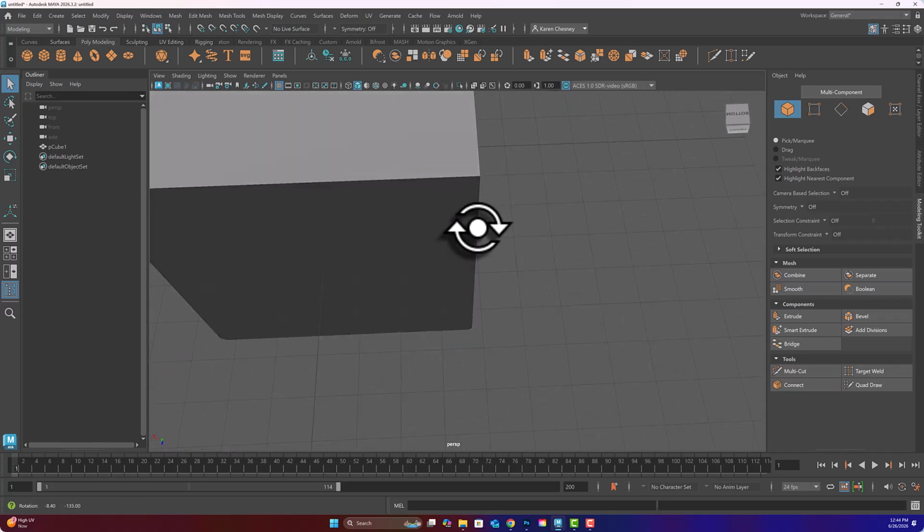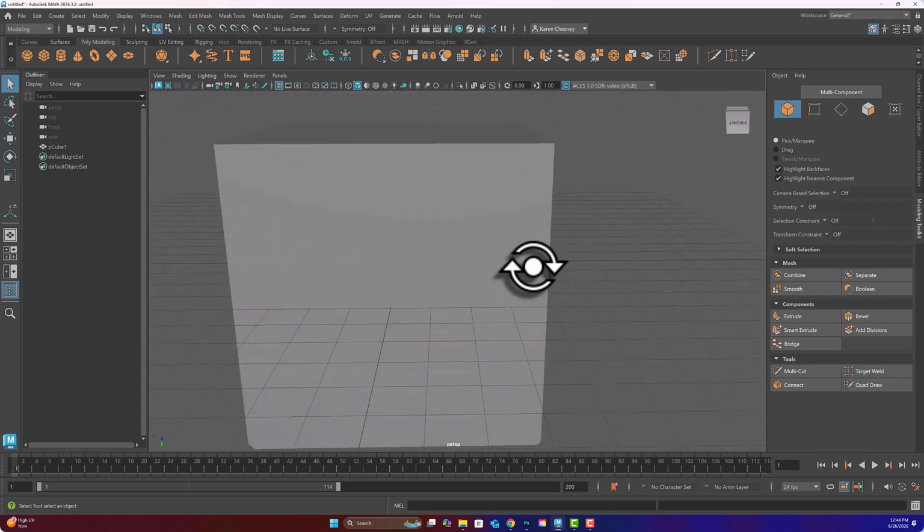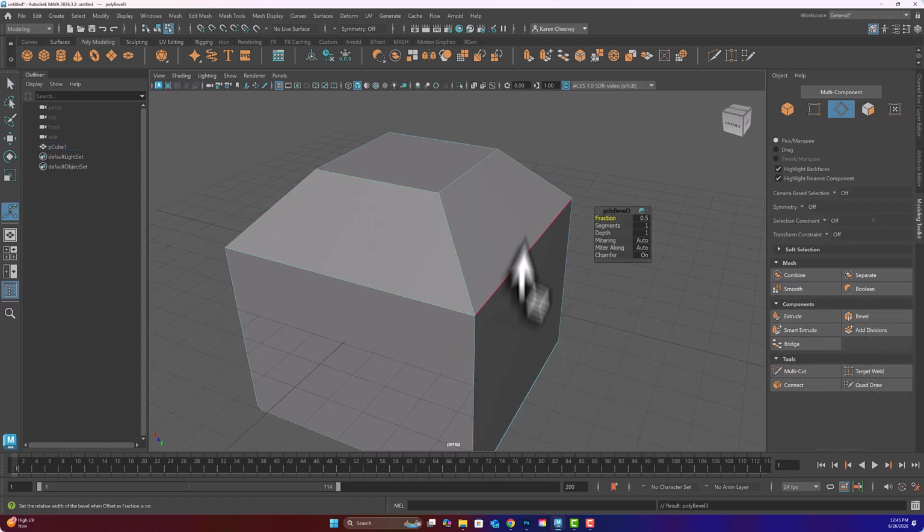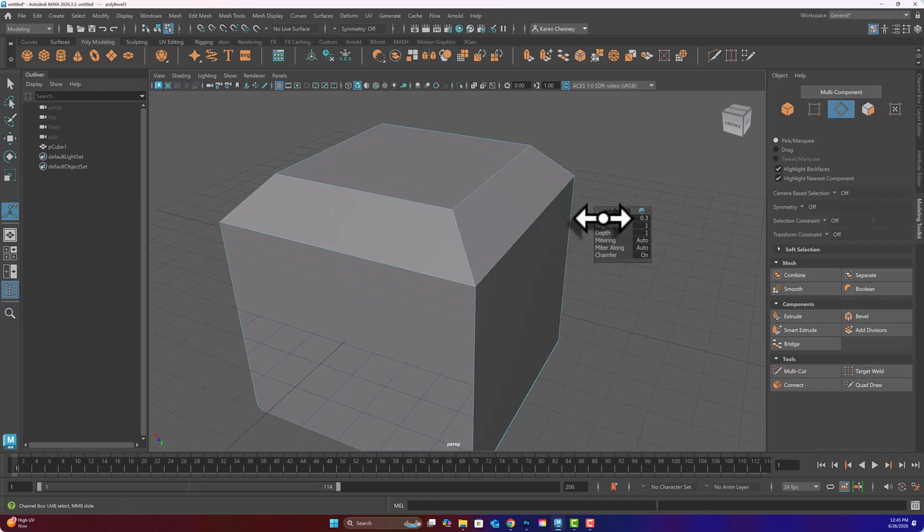Now you may ask, well, yeah, but if I'm going to do one edge at a time, can I just bevel them? Can I bevel like the whole top? Certainly. So this face has 4 edges. And if I want to bevel this whole top, I'm going to select these 4 edges. Okay, I've got all 4 of them selected. Now, knowing that it's going to split the difference between this edge and the next edge it runs into, it's going to bevel right through the middle. Like, watch this. It's going to be way too big. Chunk. Okay, way too big. If we want this to be less, then we just can change the fraction just like we did before.